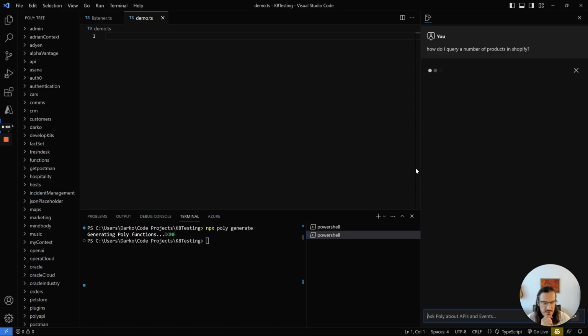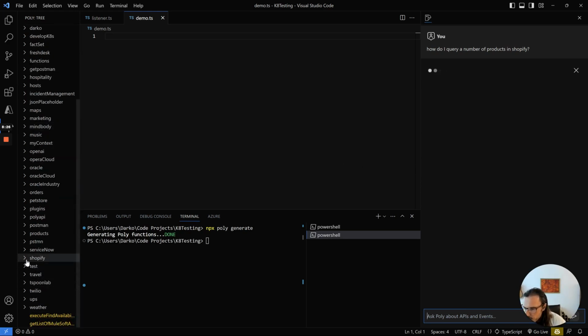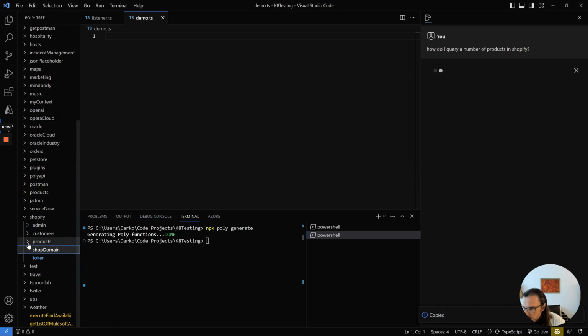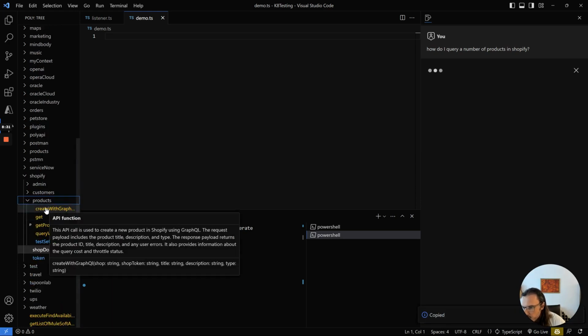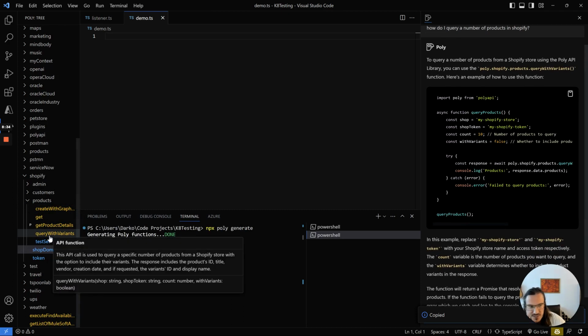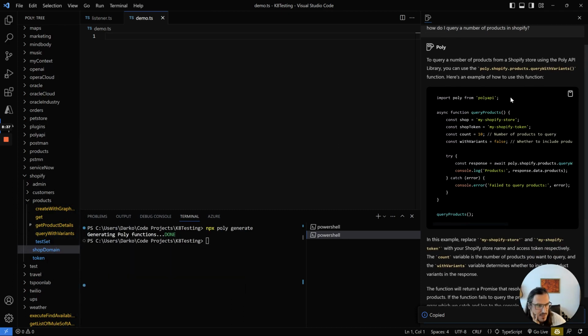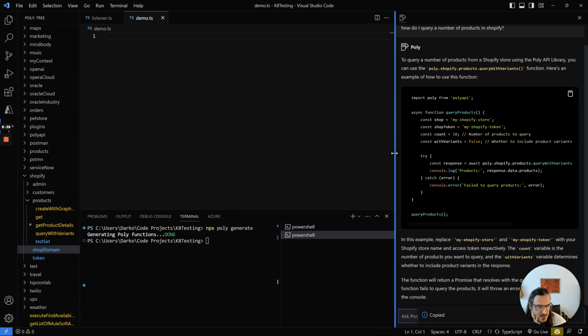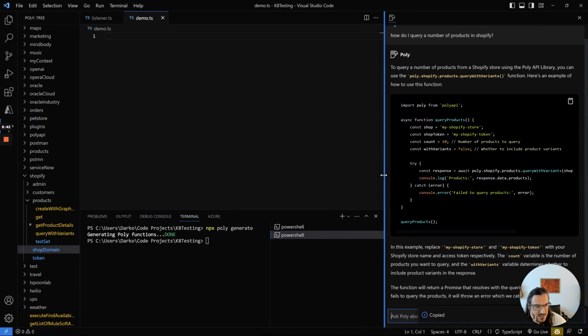So hopefully we'll see it identify the GraphQL function, and then for create, again, the AI is kind of doing its job. If we have multiple functions that work on the create, it's going to pick the one that is most appropriate. So, we'll see what my question to it comes back with. But in parallel, we'll see that we now have within Shopify, under products, create with GraphQL, that's one of them, and then query with variants. And so that's there. Here we can also see that it did find the right one, so I think the word query helped it identify the right one.